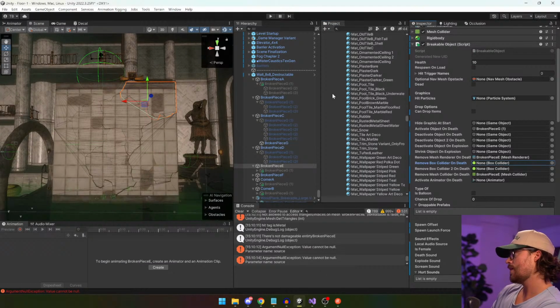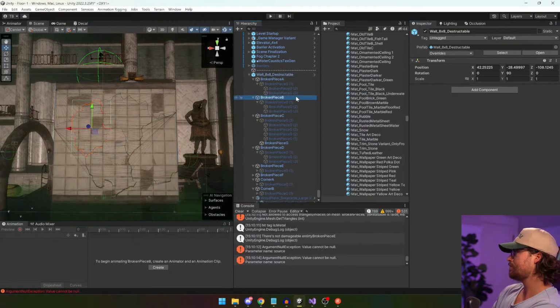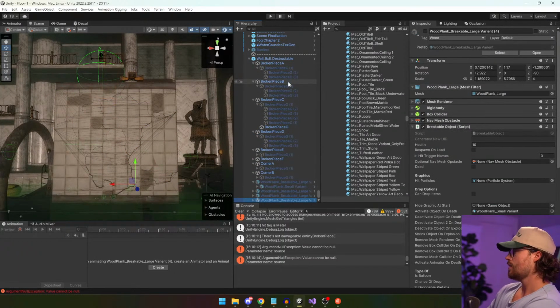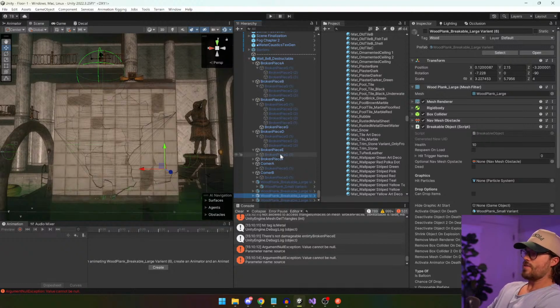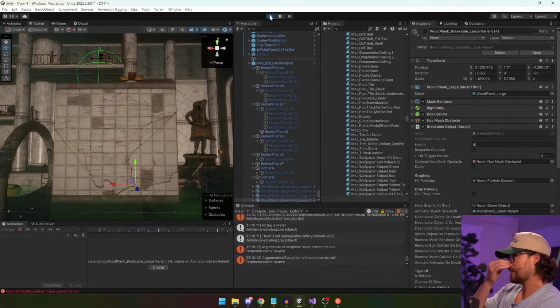Okay. I suspect that we're going to get some problems here, but we're going to double check. Okay, the wood planks, I don't really want to use them right now. Well, no, we're going to do it. Let's do it.